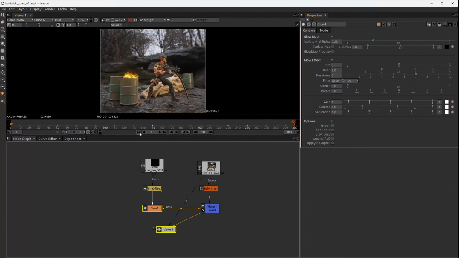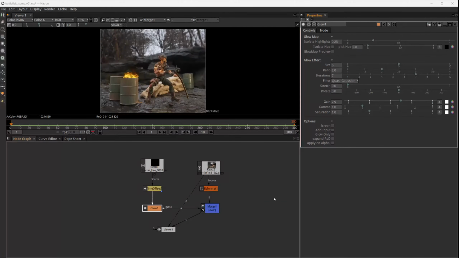So I'll go back to frame 1 and press play. I think that this is definitely helping a lot. I'll just reduce the gain a tiny bit. I'll go with 2.5. And now we can continue adding the rest of our effects layers.